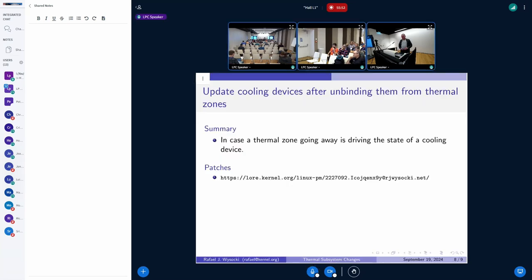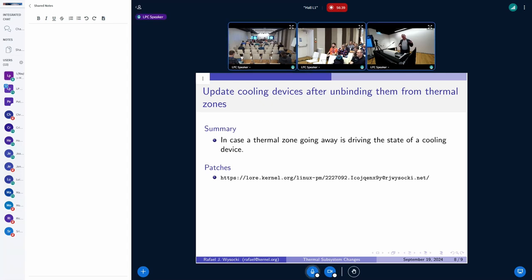There is one thing that is not done today, which is what happens when the thermal zone goes away. So, for example, there is a driver that registers the thermal zone and it is unloaded. So the thermal zone goes away. We unbind, so the kernel unbinds cooling devices from that thermal zone. So the thermal instances associated with trip points are removed, basically. And at that point, the cooling devices that were associated with trip points in that zone are left behind without changing their state. I don't think this is okay, because the thermal zone may be the only one actually influencing those cooling devices.